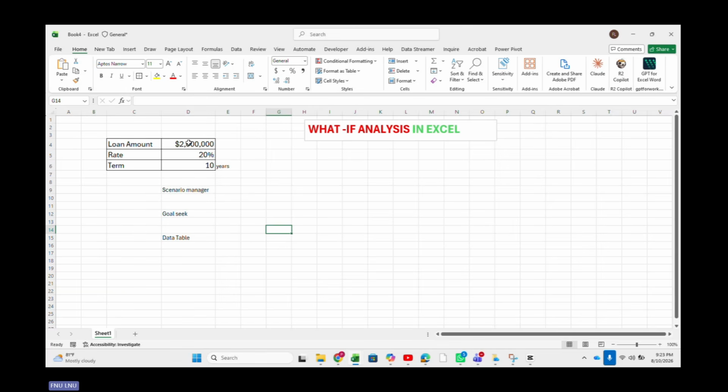In this tutorial, I would like to show you, using this financial input, how to use scenario manager. So this short data is about someone who borrowed a loan of $2 million, as you can see here. The rate is at 20% and he or she must pay within the next 10 years. So that means he's paying it monthly. So any result that we are generating here is a monthly payment.